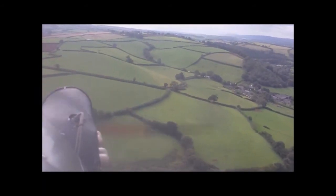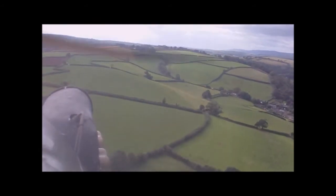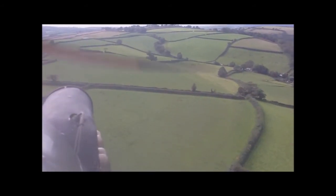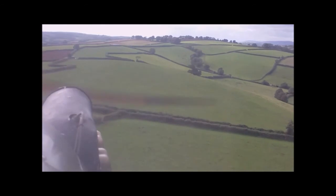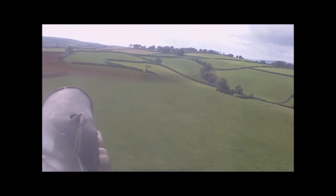There's my dogleg, top left-hand side of the field now, black field to the left of it, and you can just see the dogleg. A little bit lower than I would have liked here now. I'm about 500 feet, and really for the distance that I am to my field, I should be around 700 feet. Sometimes these low-level approaches can be quite exciting, so it's a good thing to do to keep your hand in. And I have this wonderful field below me right now. If the engine did quit, I can always plop down into that, and the wind's so strong I'd stop well before I got to the hedge.